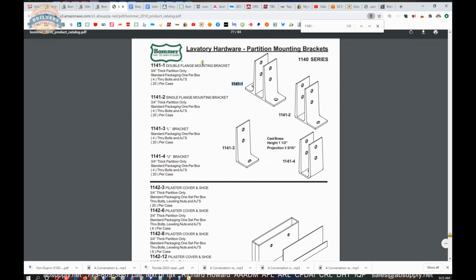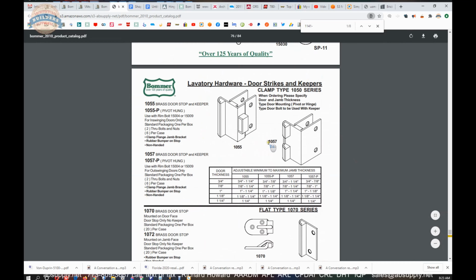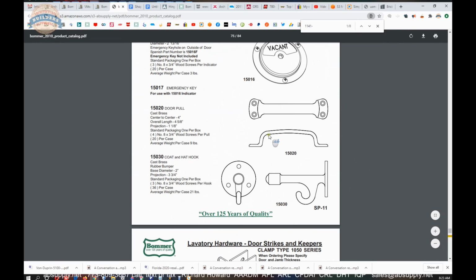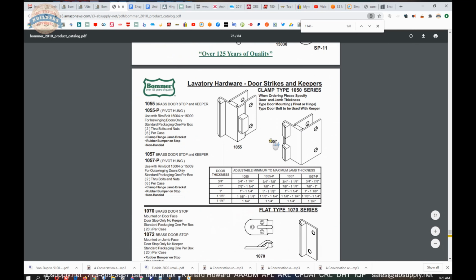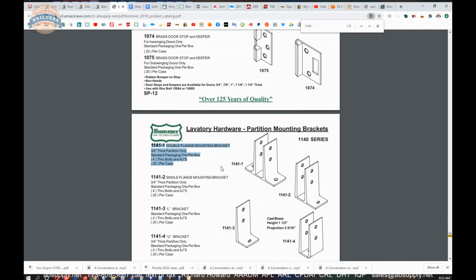You can see the other brackets listed here. They also bought some of the U brackets. Okay, and then the entire product catalog. So I would definitely suggest that you review it. Bommer's format is simple and straightforward. That's all there is to it. Okay, then you specify the finish, really. That's all.